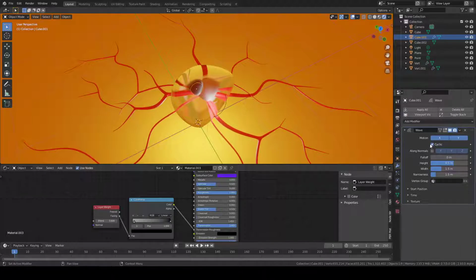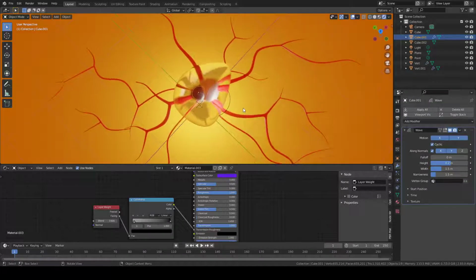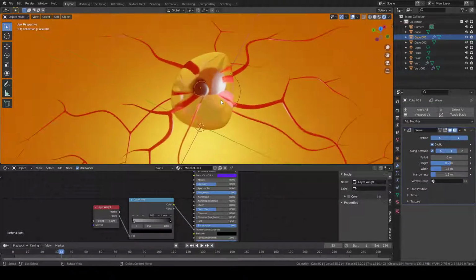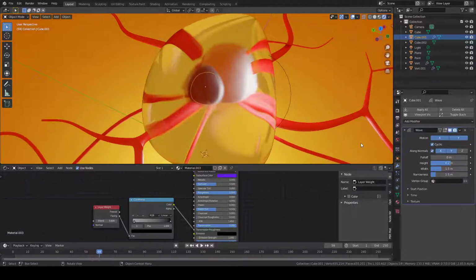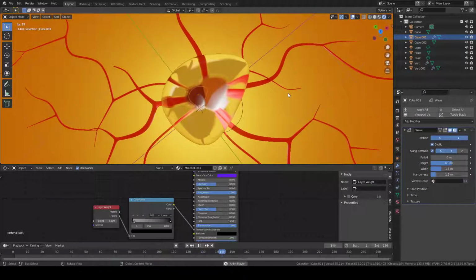You can click along normals, disable Z, and let's make the height something small, 0.2, the fall of 0. Let's see how it looks. Yeah, let's make it a bit more, 0.3. Now it looks like a pumping heart.